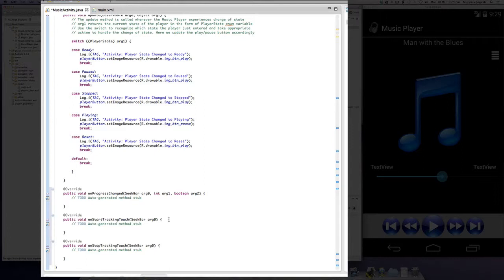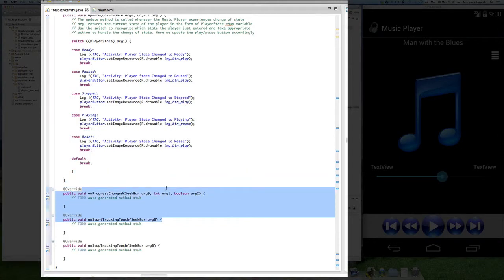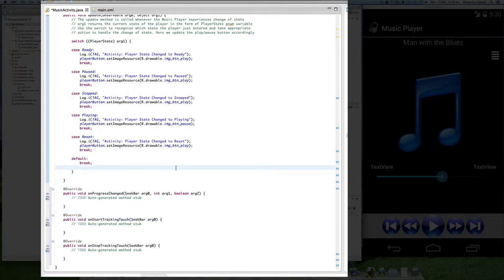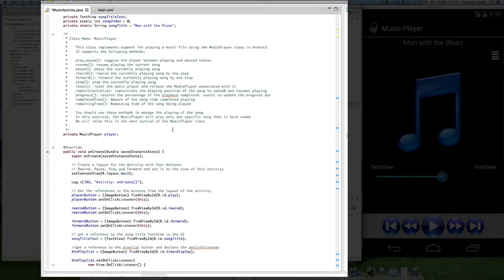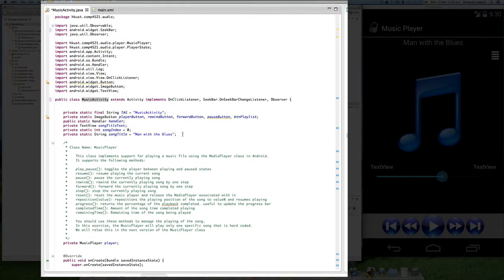Now, in addition, first and foremost, I should be able to get references to the seek bar and the time values and so on the screen. So to do that, what I would do within the code is to go in and declare a few variables that will allow me to get access to the seek bar and the two text views on the screen.